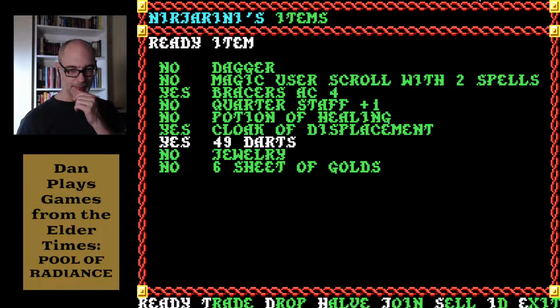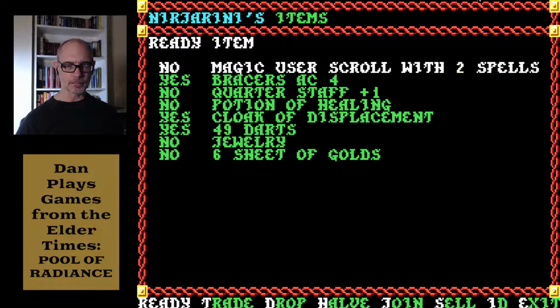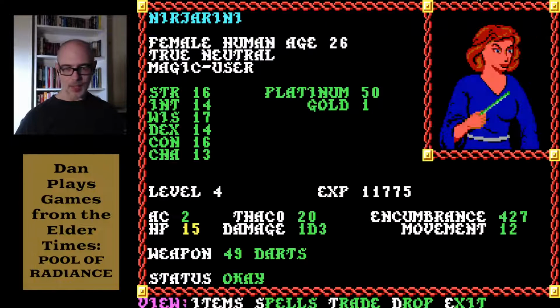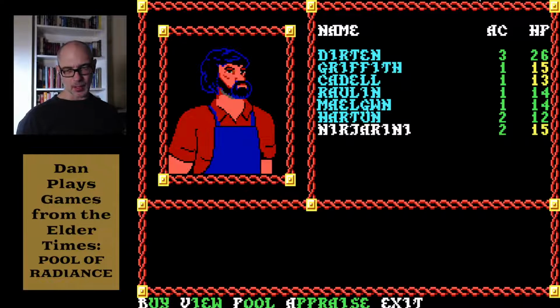Join the darts back up. I don't think I've ever used this dagger. It doesn't let you throw daggers, so I'm actually going to sell that dagger. And the rest is nice. Okay, so I guess I can heal up for next time.